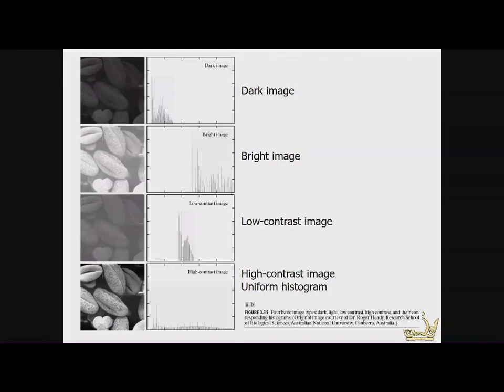And what we wish for all images is that they should be like this: dark is very dark, bright is very bright, and pixel values should be distributed equally along the whole dynamic range from 0 to 255. That's what we wish, and that makes the image look much better. We can see the details in there, and the dark is dark, bright is bright.